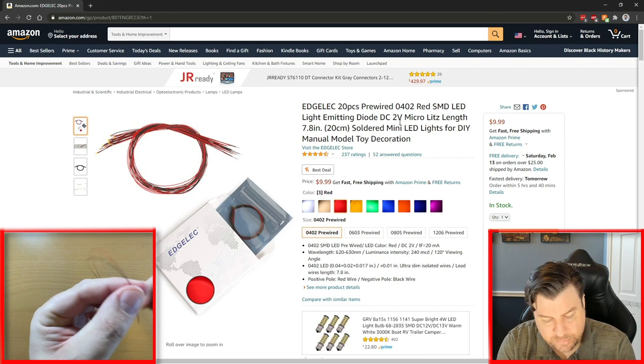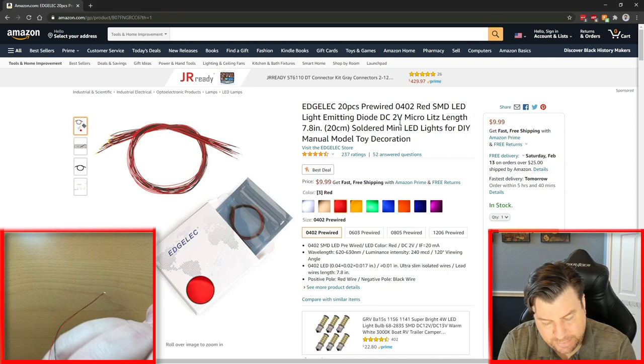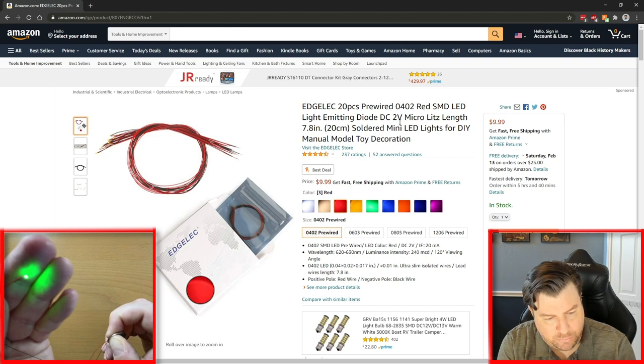These are super, super bright. So, now the black is negative and the red is positive. You'll need to remember that. Oh, this is a green one here. There we go. So you can see how bright that is.